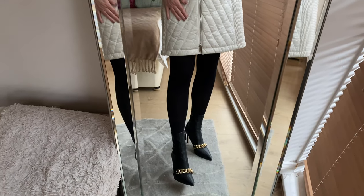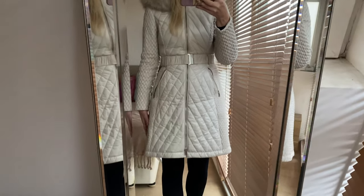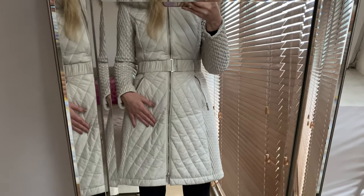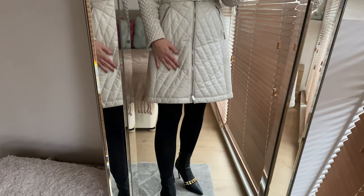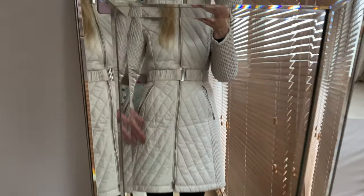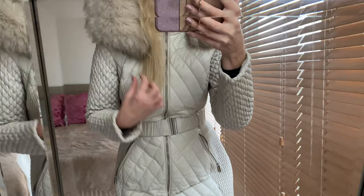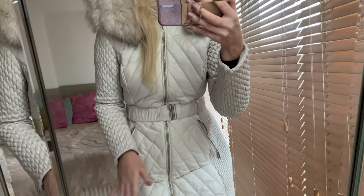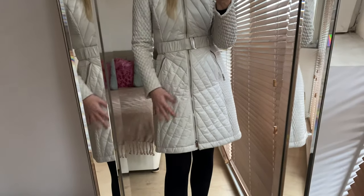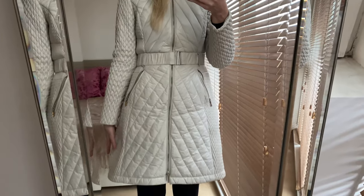I'm wearing this one with a skirt, so it is quite elegant for a casual jacket. I love it so much because you can wear it casually with jeans and boots, or even in the evening when you're going out but want something more interesting with a dress. It has a nice belt which cinches you in the waist. I bought it last year in the Karen Millen sale, but this year they have a very similar jacket with slightly different fur, and it comes in different colors.